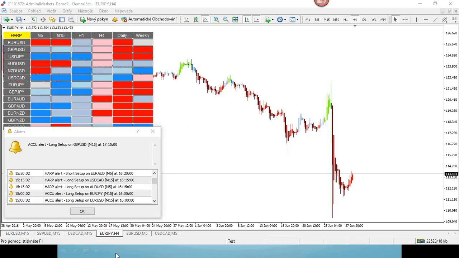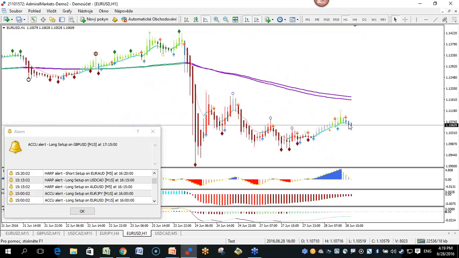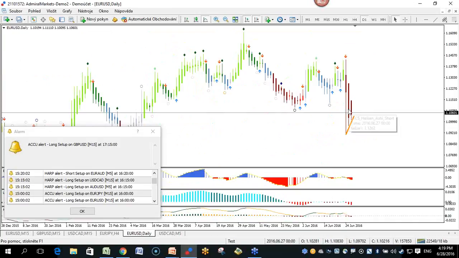So let's take a look at the euro dollar. You can see that price is correcting. Everything is bearishly aligned according to the oscillators, but price is in a retracement as we speak. But everything is very much aligned for downside still. Yes, we did have a very strong push up from the momentum point of view here, but everything is still very bearishly aligned. Daily charts, everything is bearishly aligned.